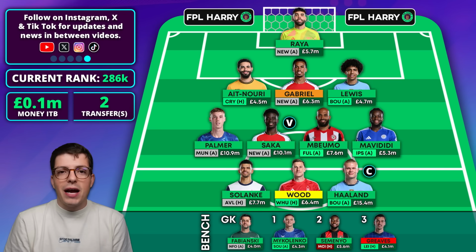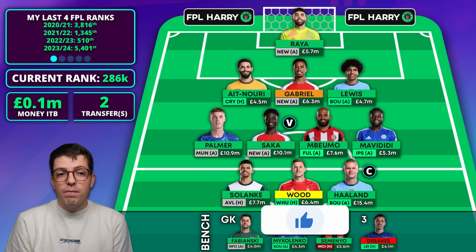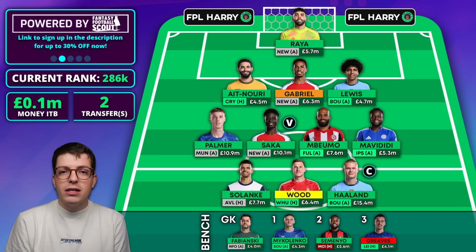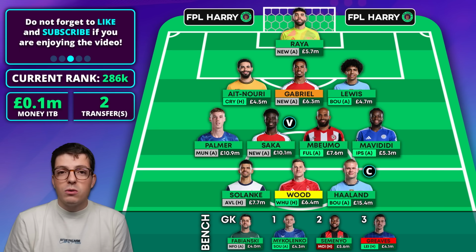That's where we're at. Even if Gabriel is likely to be out, I will probably just bench him for Mykolenko. If Chris Wood is likely to be out, I would probably end up just benching him for Semenyo anyway, because I like Chris Wood as a long-term pick. So it is really just the Cunha to come in. Do I do it for Solanke with one transfer, or do I do it for Haaland and then do Mavididi all the way up to Mo Salah? That is what I'm looking at this week.